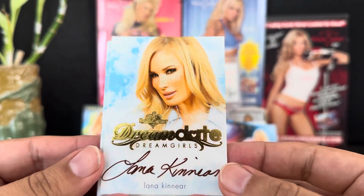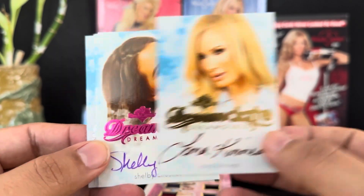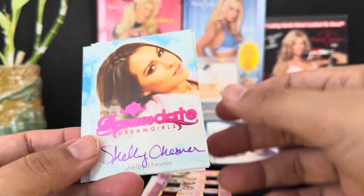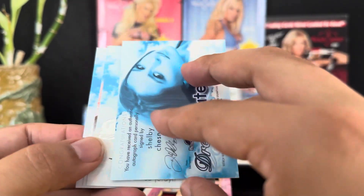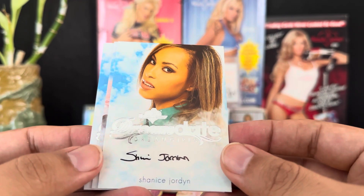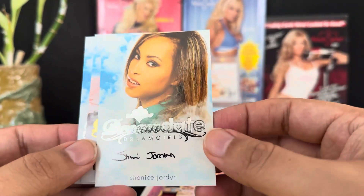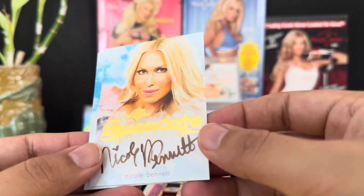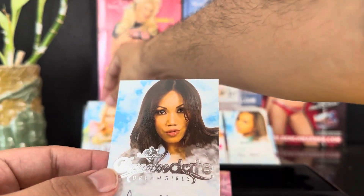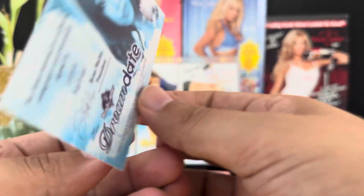These are the Dream Date autographs. Lana Kaneer — like a gold. Shelly Shesnes — a pink. Chenise Jordan — very cute, and this is like a silver. Then we have Nicole Bennett again — a second Nicole Bennett, that's a gold. Then here's another silver, and this one feels a little bit thicker — Shia Hefner. That's our second Shia Hefner card, so we can go for the rainbow now. That's already ten cards.